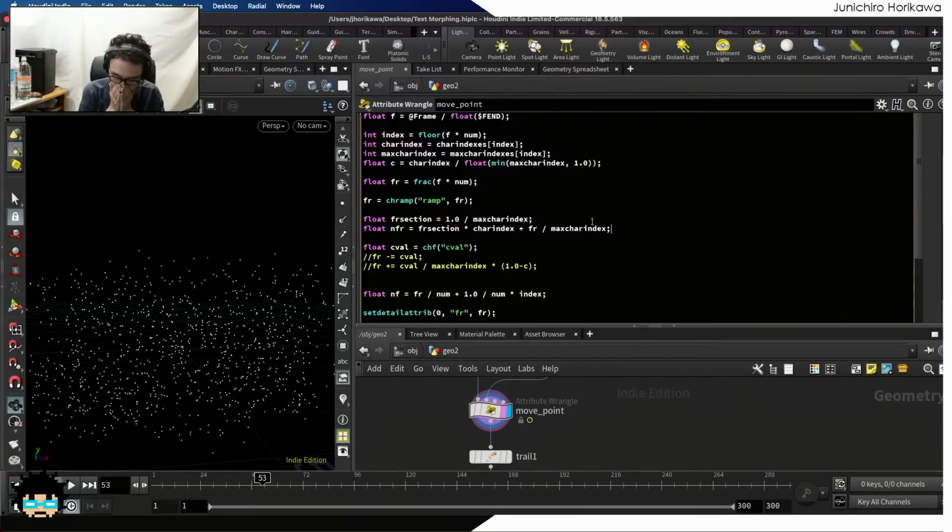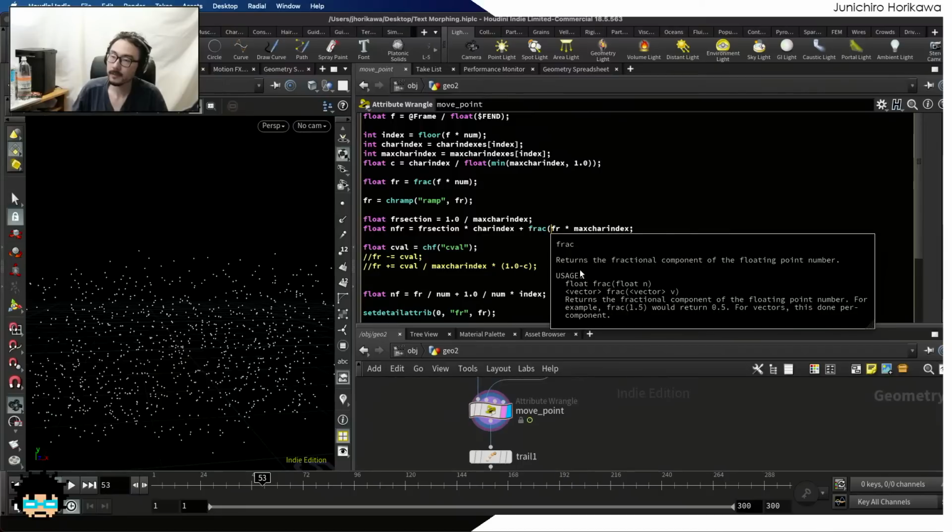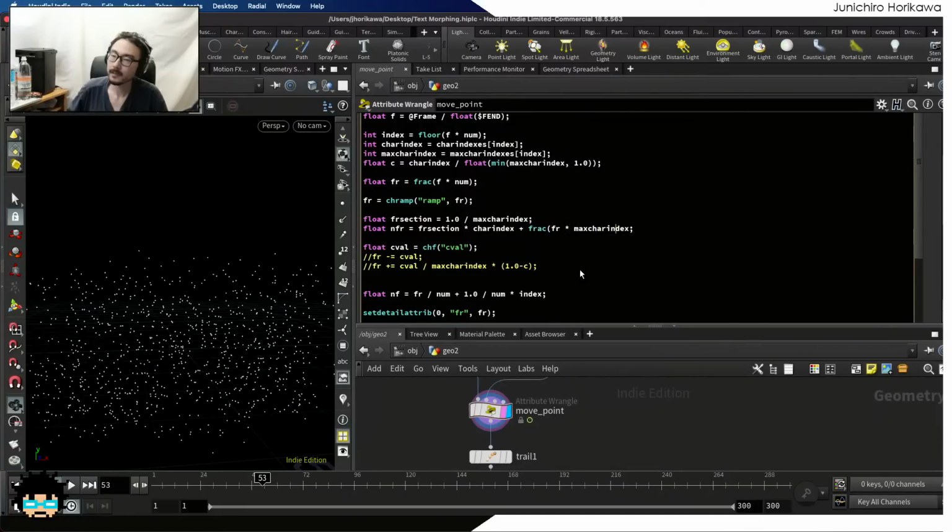Okay, let me think. No, actually, I have to multiply it by max character index and then get the fraction. Is it? No, actually not.